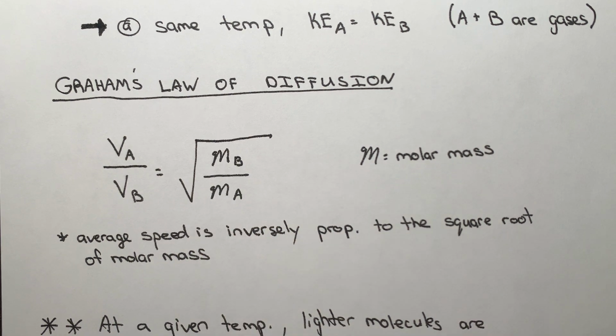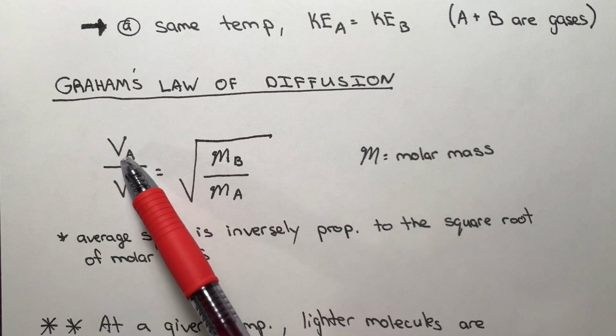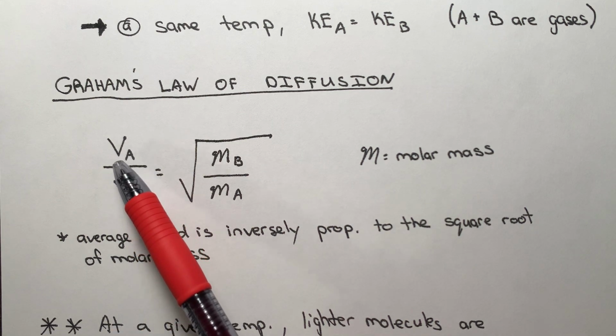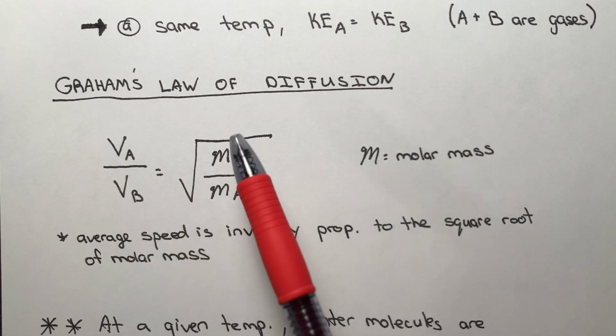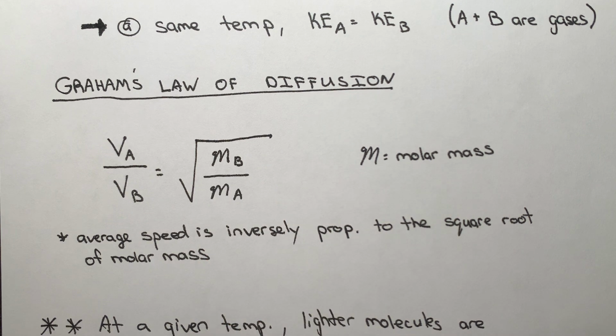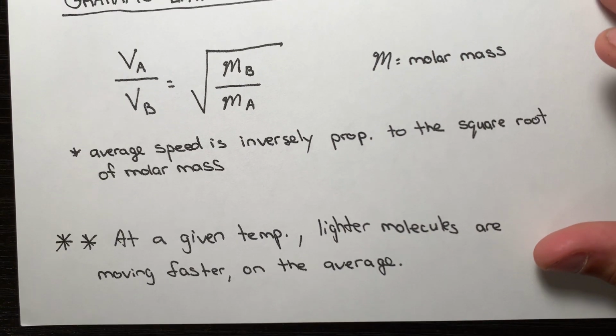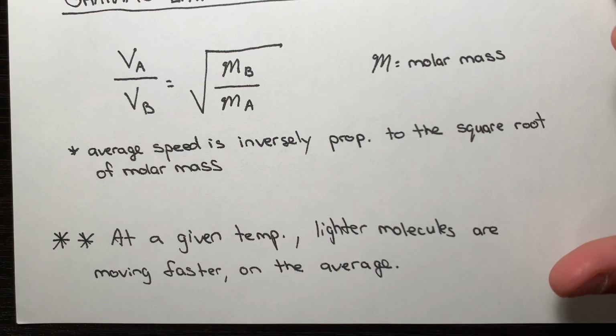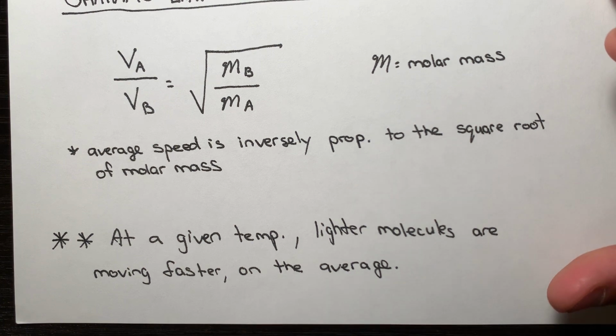their respective molar masses. So up here in the numerator, while we have the, say, velocity for gas A, we notice that on the other side of this equality, we actually have the molar mass of B in our numerator there. Bottom line is, if we were to plug in some numbers, and I think intuitively this makes sense, at a given temperature, lighter molecules are going to move faster on the average. So again, if you have a gas that has a low molar mass, we would say that this has a faster, again on average, molecular speed.